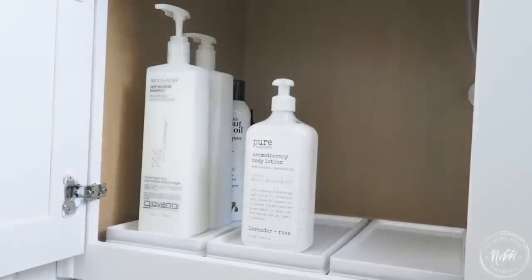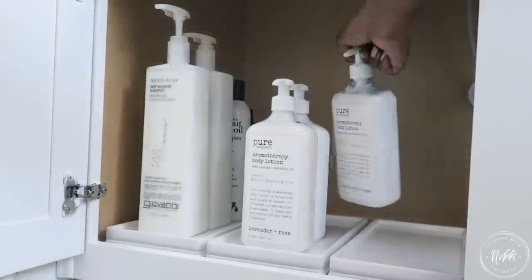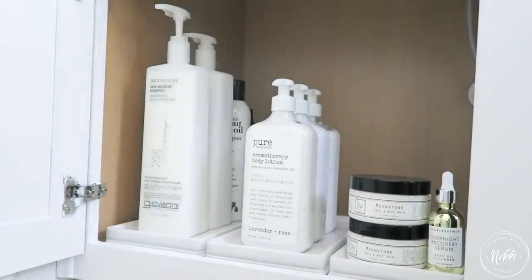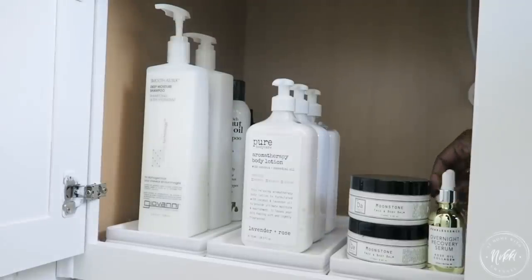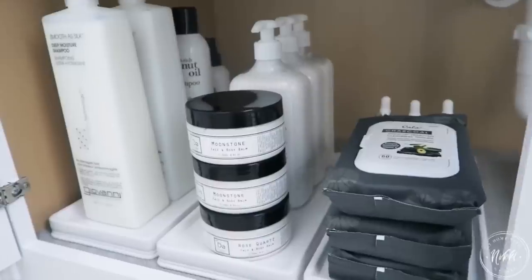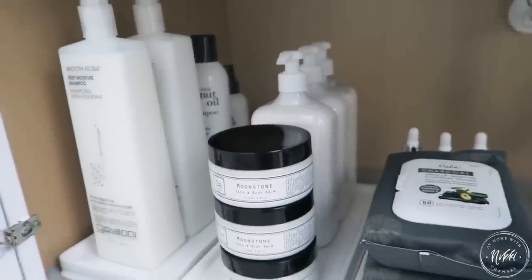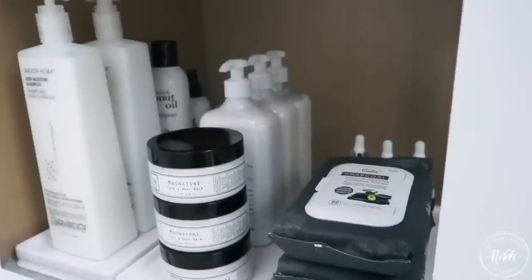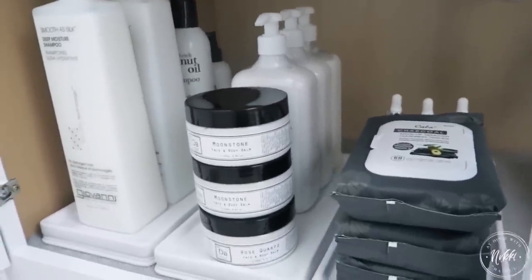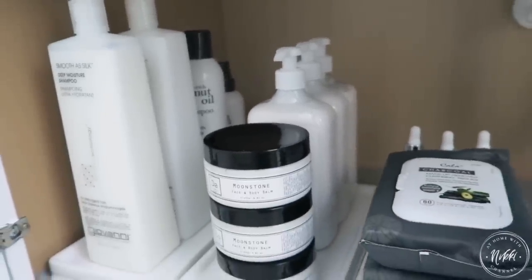Along with that, it doesn't really require you to buy any organizational tools. So if you want a totally free way to organize under your sink, take everything out, categorize it by like items — all shampoos together, all hair oils together, all hairsprays together, all mouthwash together. Once you have them in the different categories, line them up in a line as if they're sitting on a grocery store shelf. This way you know exactly how much you have, it's easy to get to, you maximize the space, and it's really just a neat way to organize without having to invest in any organizational products.